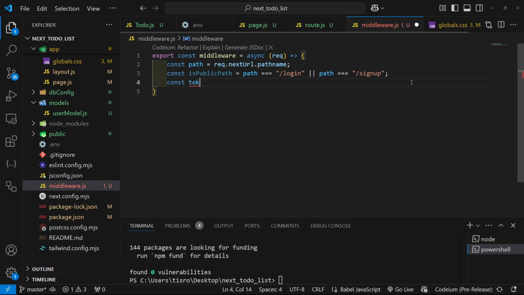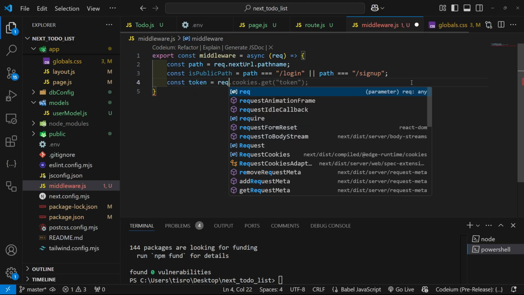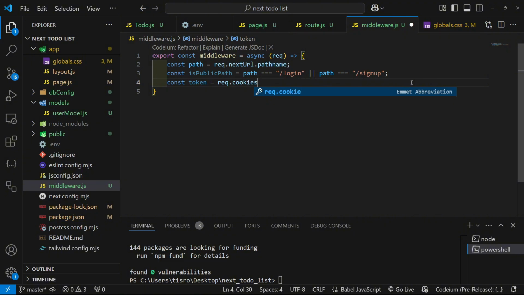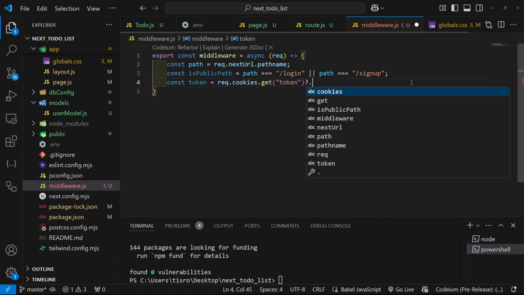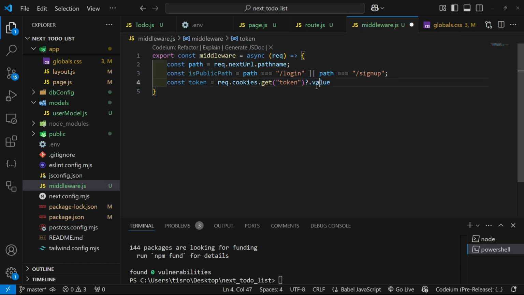But now we're going to create a variable called token, which is going to get our cookies. So request.cookies.get. We're going to get a token dot value. And so this right here is checking if we have a value in token. So we might have a token and for some reason the value is set to nothing, or we don't have a token and of course it's not going to be a value. But if it doesn't find any of this, then we're just going to set this to be nothing or blank.